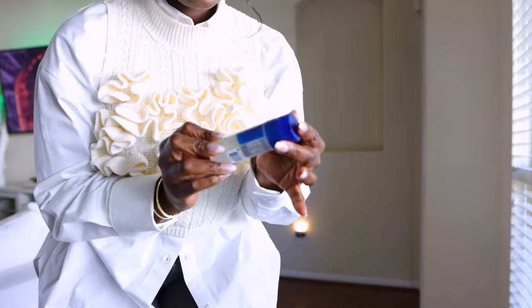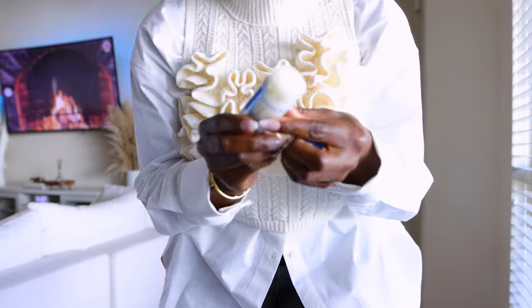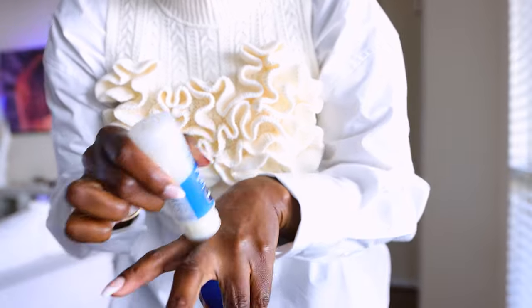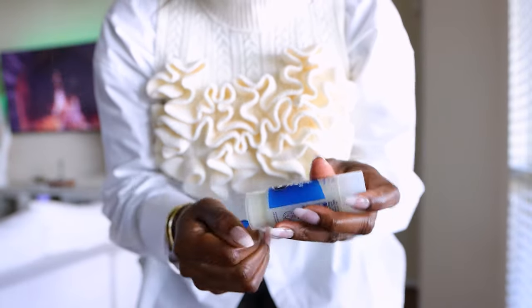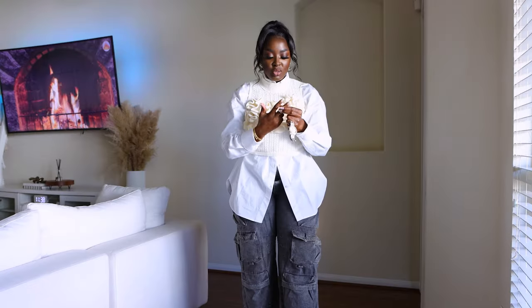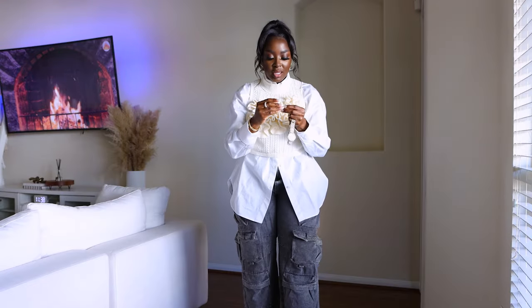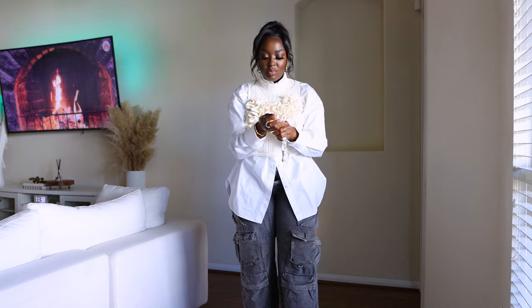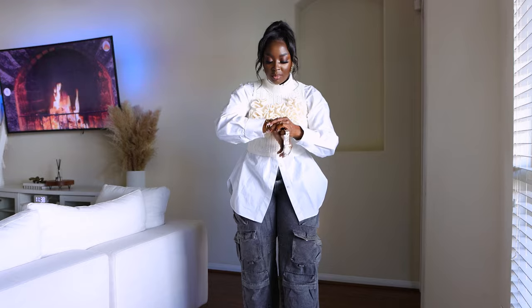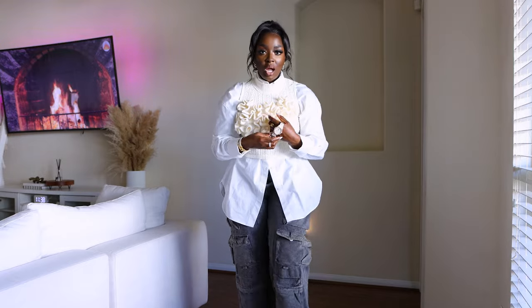Okay, look, if you don't have this Vaseline all over body balm, you need to grab it. It's just good to make sure that you ain't looking crusty, you feel me? So let's quickly put this over the hands and we'll rub it in. And I'm gonna do my usuals. Got my Amazon ring, my Cartier stack, which is the Juste un Clou, and then the Love ring, Hermes bangle to add on to my Cartier bracelets, JBW watch.